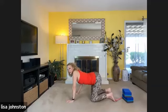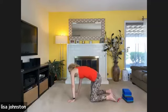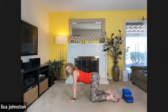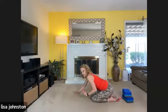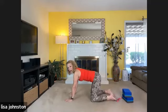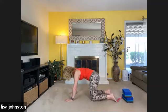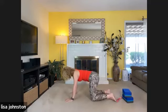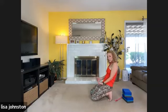And then you're going to come onto all fours. So make a couple of big, exaggerated hip circles, so that you can feel even your side waist. Do one more. And then you're going to shift your weight back. Now, if your knees feel okay, you can lean back until you can stretch your quadriceps a little bit. And then we're going to come all the way back forward. And then you're going to find the awkward way to do a circle with your hips. So for me, I actually have to think about it. Now tuck your toes under, lean back, and then we're stretching your quads again. So it's a little deeper if you can tolerate this.